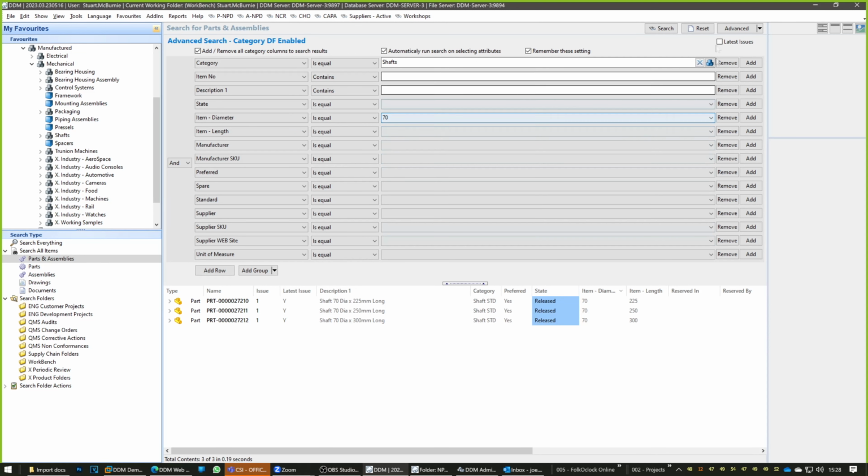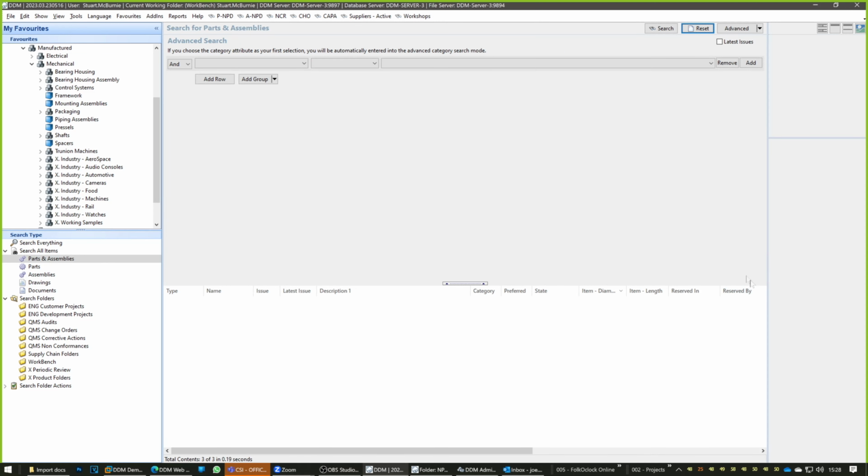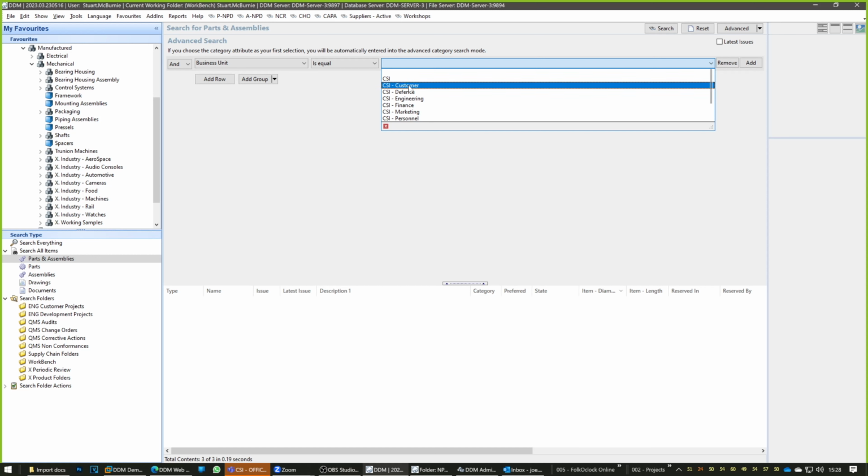By the way, if I clear the screen, if I choose category as my first search inside the advanced search capability, it will automatically put me in this mode. If I clear the screen, this is standard advanced search, or I could just say, show me everything in a particular business unit.